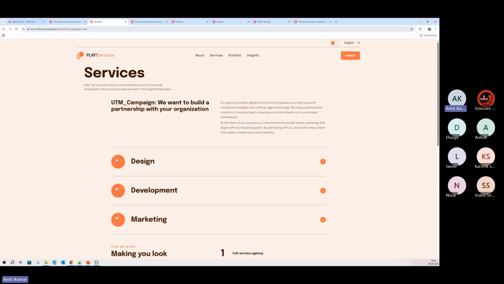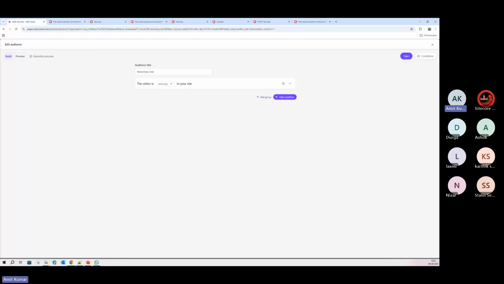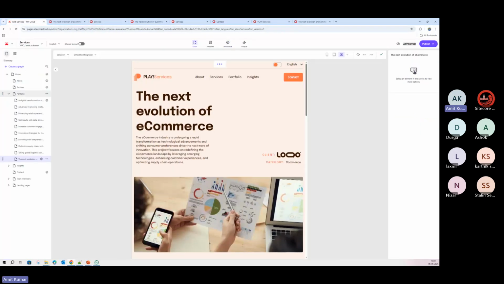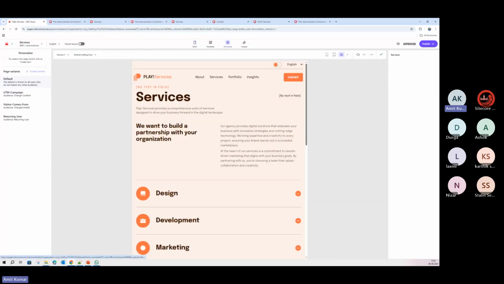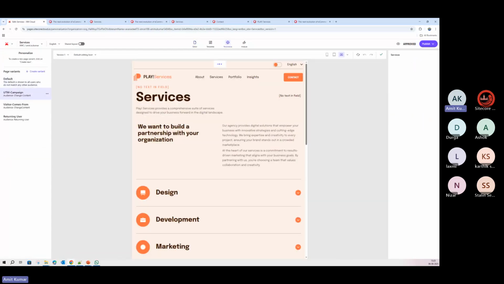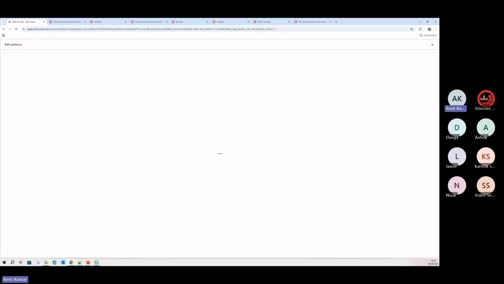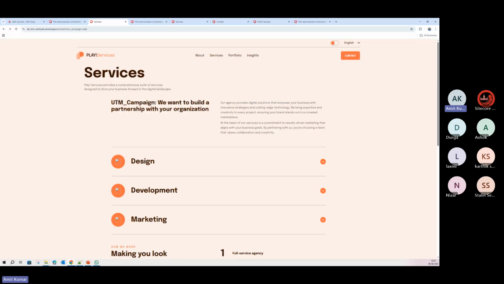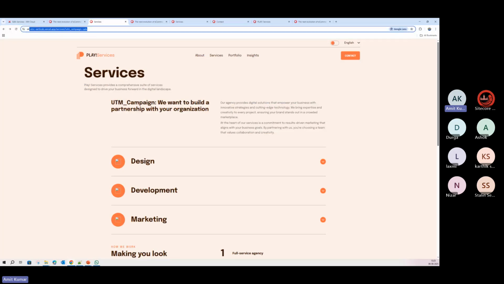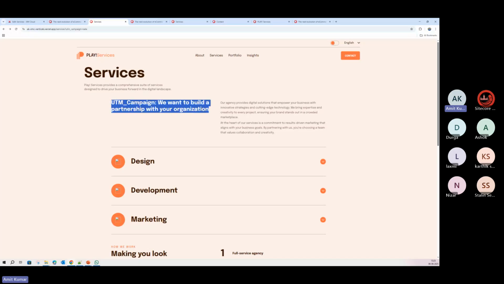For this, I quickly went to the services page. UTM campaign, return user also I have implemented here. That way you can run a campaign on your website. Those are simple needs, like UTM campaign equal to sale. That parameter comes from social media, and when it lands on your website, you can change the message. That is in-session personalization. You can do that.